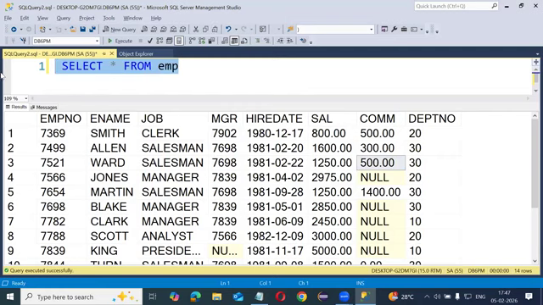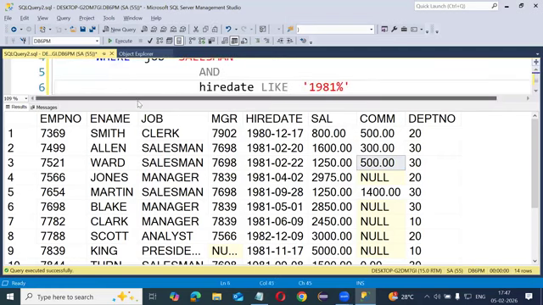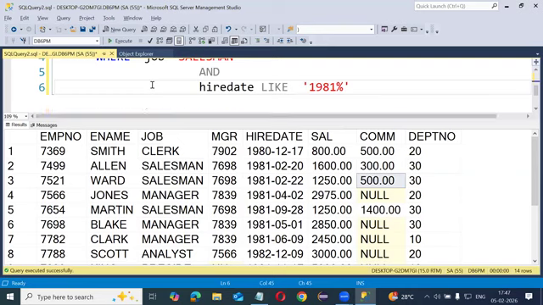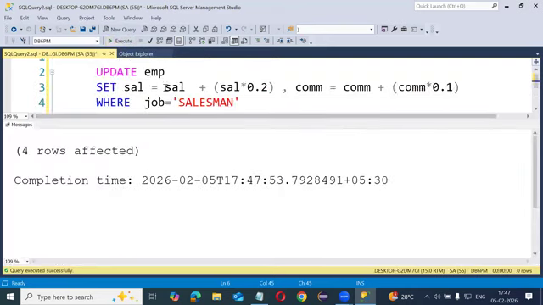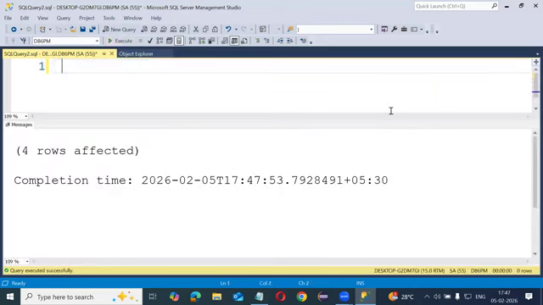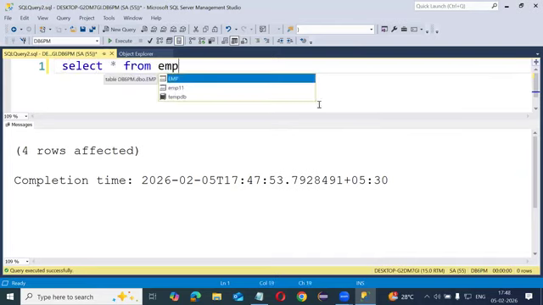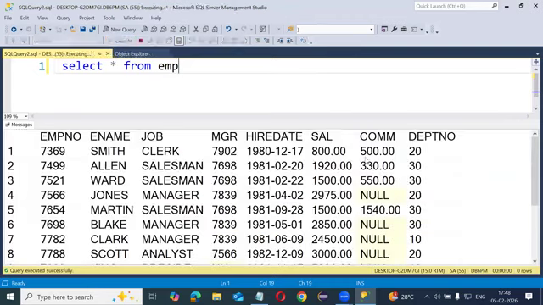Check. So let me run this update. 4 rows affected. Now see the table. Select star from EMP. 1920, 330, 1500, 550. Yes, that's all.